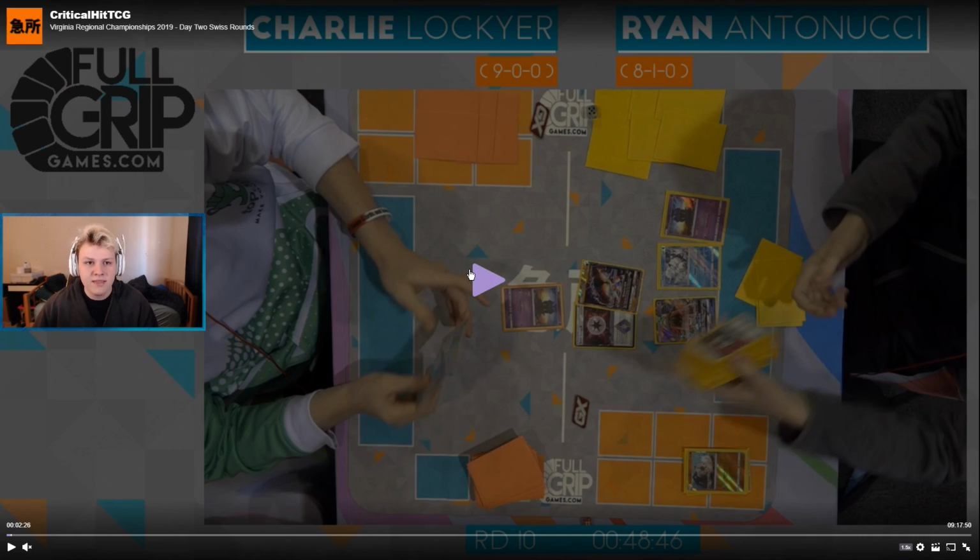So we're here in round 10, day 2, first round of day 2. We got Charlie Locke here. He started off 9-0. He's playing Lost March versus Ryan Antonucci, playing BuzzRocTales. Don't know if he has rock. Oh, there's a rock off. He does have rock. So Ryan's going first.